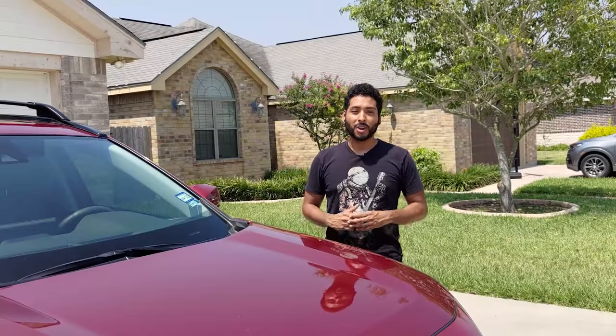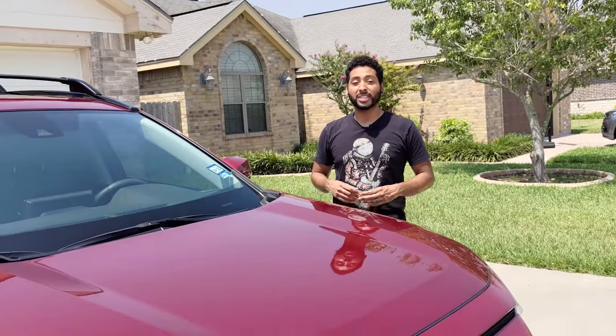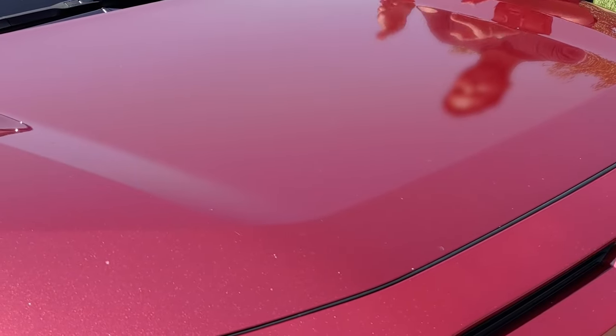Before we get started, it's worth mentioning that there's a good reason for the wind noise. While luxury automakers invest heavily in providing a quiet cabin, Toyota focuses more on efficiency and affordability. This means they don't spend as much on research and development to reduce wind noise and drag — which means the consumer can save more money. However, Toyota still puts considerable effort into reducing noise and wind drag through its exterior design.